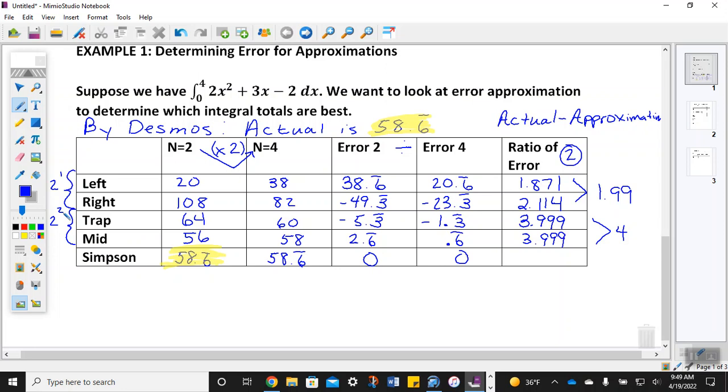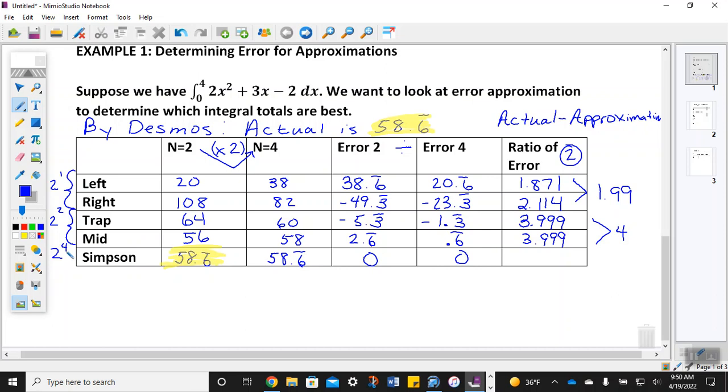All right, now, this one here I can't really do anything because the error is already what, kids? 0. But if there was some error under Simpson's rule, then the error would get cut by about 2 to the 4th power. Simpson's rule turns out to be 16 times better, or I shouldn't say 16 times better. Turns out to be 10 to the 4th times better than left and right hand sums, okay? All right, so let's look at some more here.